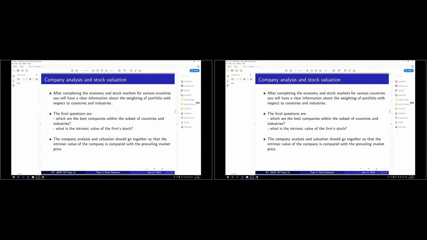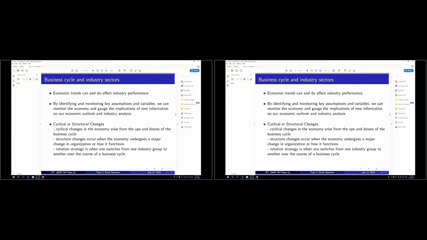So there you go for the intrinsic value of the firm. Intrinsic value is internal to the firm that produces the value, and then you compare it with the price. So how do you work out the intrinsic value? Let's look at that in the valuation process. Then you compare it with the prevailing price, and if the value is greater than the prevailing price, then you buy. If the value is less than the prevailing price, then you sell. Right?